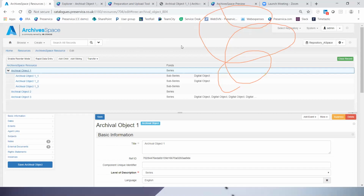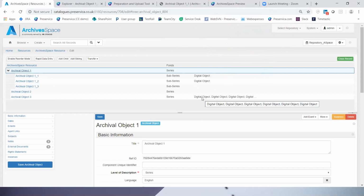What we have then is an ArchivesSpace here. And I'm not very imaginative in my setups of ArchivesSpace, but what you can see is I've got a repository, a resource, and various levels of archival objects with some fairly straightforward titles for me. And you can see that already I did this morning, I've connected some actual real content to my series. In this case, I've got about 6 or 7 digital objects in there. And so this is the end result of what we've got in ArchivesSpace.